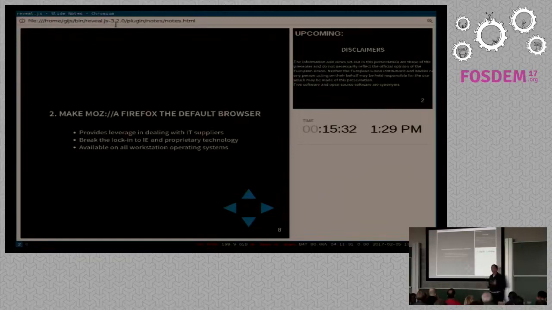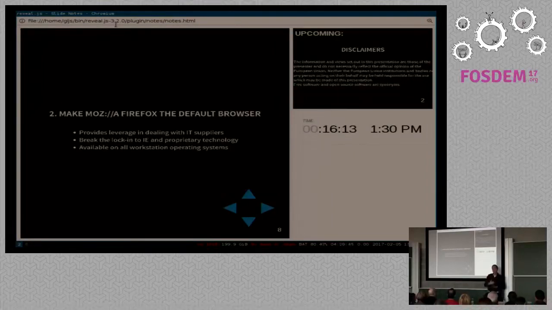A lot of governments are locked in, or maybe I should say were locked in, to Internet Explorer. They might be moving away. A lot of them are actually using both Firefox and Internet Explorer. Internet Explorer is maybe on its way out, but it's still very dominant in public administrations. And it's not only a way for a proprietary browser vendor, an operating system vendor, and office solution vendor to lock in a public administration, but you have a lot of service providers that say our solution requires IE. And therefore, they piggyback on the lock-in, and they can keep milking the public administration if they believe that they need to require IE.